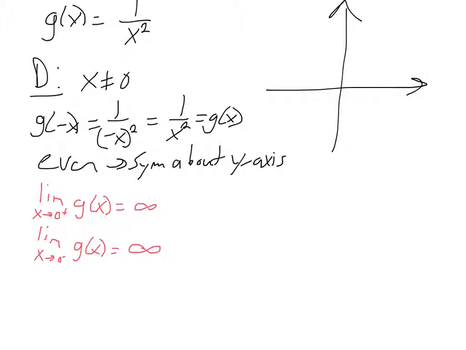It's going to go up to positive infinity from the left and up to positive infinity from the right, and it's also going to go off to 0 on both sides. So we can see this function is symmetrical, as we predicted, it is symmetrical about the y-axis. And it still has what we're going to start calling, in a little bit here, a place where it just takes off to infinity, a value for x where it takes off to infinity. We're going to call this a vertical asymptote.